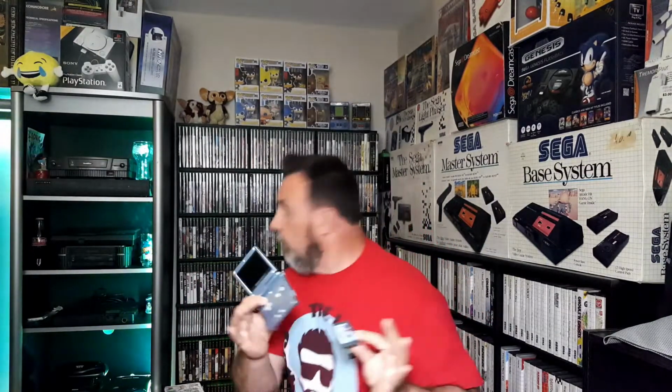Well, yesterday, I got the blue GBA SP 101 at the Morrisburg Flea Market. This was on someone's table with the power adapter and Super Mario Advance, and I paid $20 for it. I was like, I think I need to run away because I just stole this thing. I promise not to butcher it.